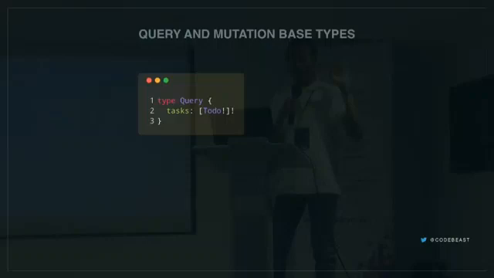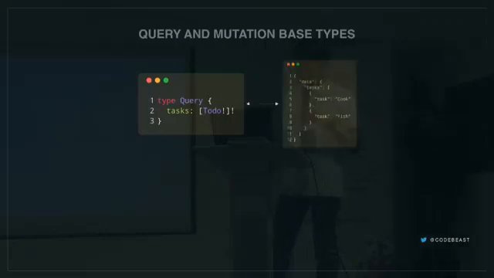So the query defines a type, and that type at the end is translated into a resolver. So at the end of the day, I'm going to have this task be a function that's going to return an array of tasks. And this is what it's going to end up looking like. The normal JSON you need, but you can just define what you need from it. You don't have to list all the values of the to-do. You can just ask for the task value or the name or the ID. You can see we're not overfetching right now from what you have on the screen.